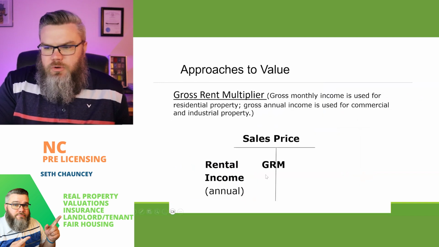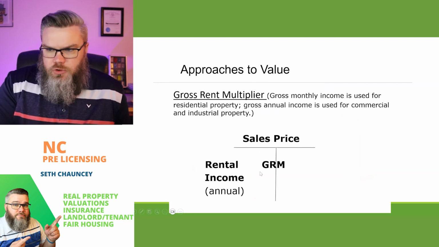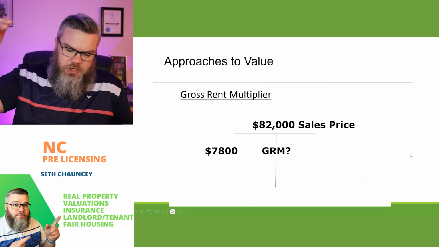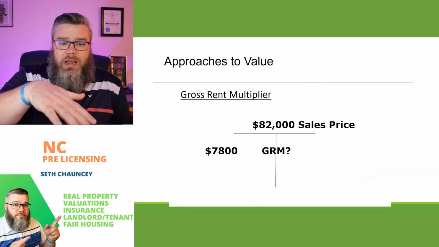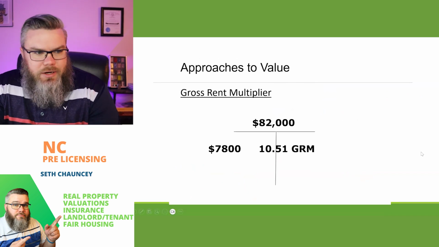That's all it says. So sales price divided by, like I said, the annual would be the gross income multiplier. The monthly is the gross rent multiplier. You could see either, but sales price divided by either the gross income or gross rent, or what it made, would give you the gross rent multiplier or the gross income multiplier. Nothing too crazy there.